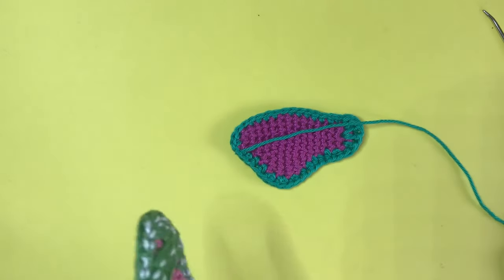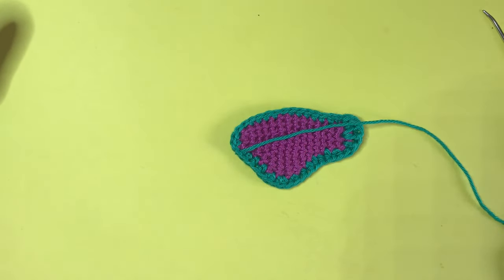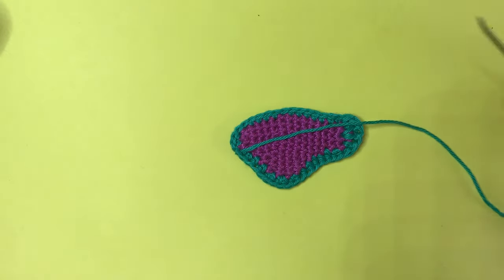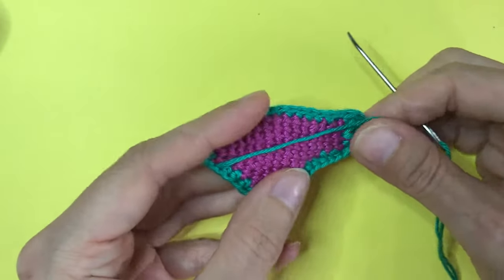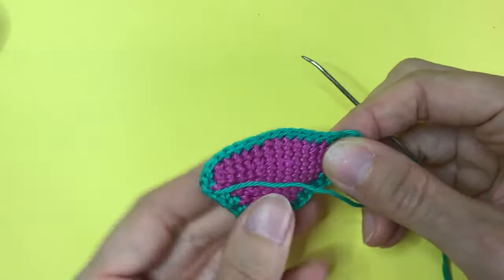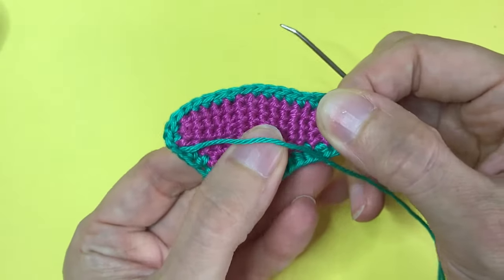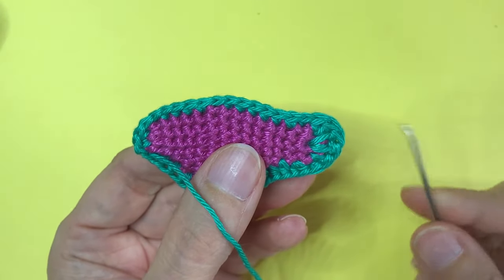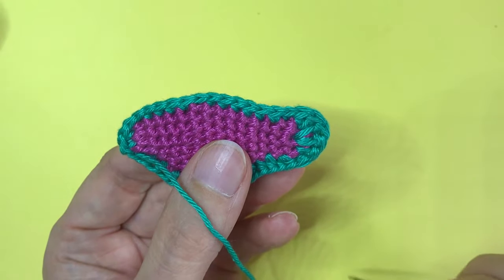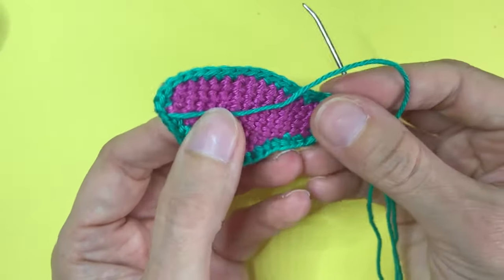I hope you can follow along with me. I hope I get it as nice as I did here. And if you need step-by-step images, then you can always get the PDF pattern that's available for a small fee on Etsy, or you could also go for the Ribbler version, which I love. So that's also available for a small fee if you prefer looking at pictures instead of maybe pausing the video. But if I go too fast, you can also always slow the video down. There's a little settings icon in the bottom, I think. If you click on that, then you can adjust the speed if it's going too fast.